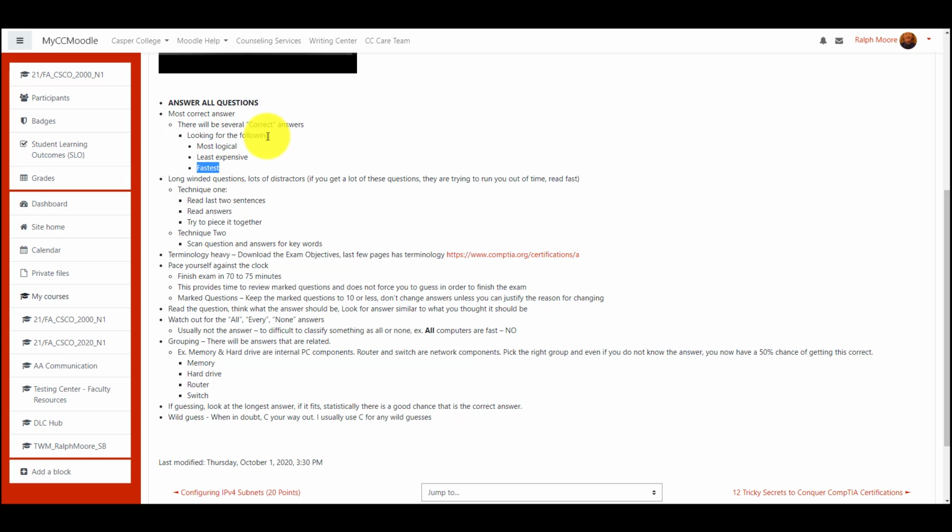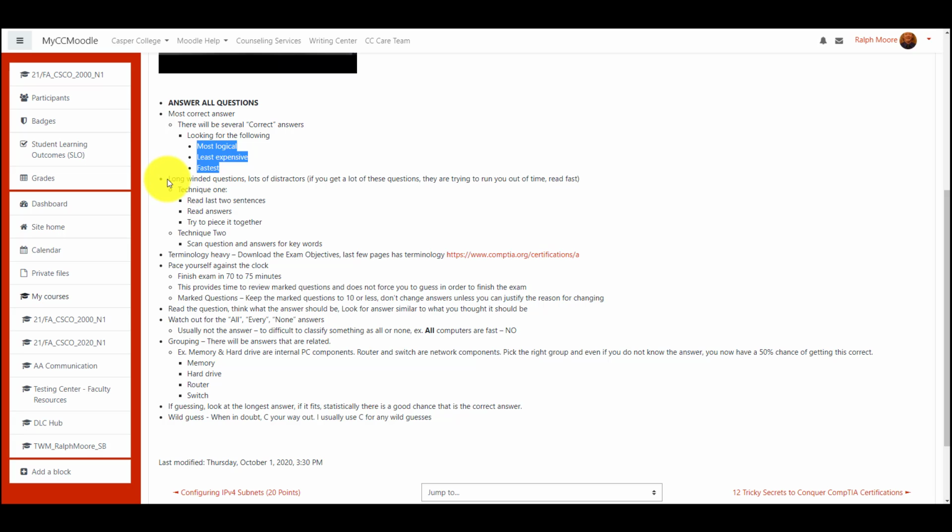Probably not. You'd probably look at the power cord, make sure it was plugged in and that the lights were coming on the machine and so forth. So my example was pretty simple, but on the test, they will have these type of questions, but the answers are closer together than my example. And so it's a little bit harder to tell which one might be the most logical, least expensive, or fastest. But if you can at least get it down to 2, then you have a much better chance of getting it right. So practice that.